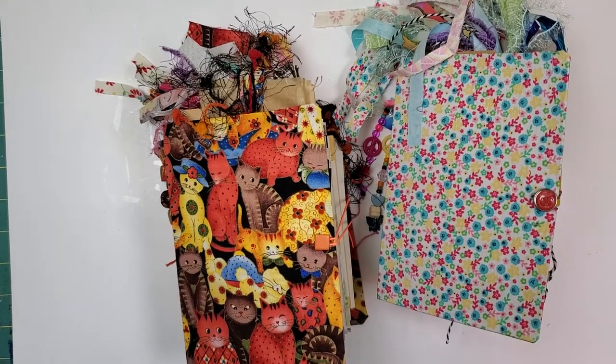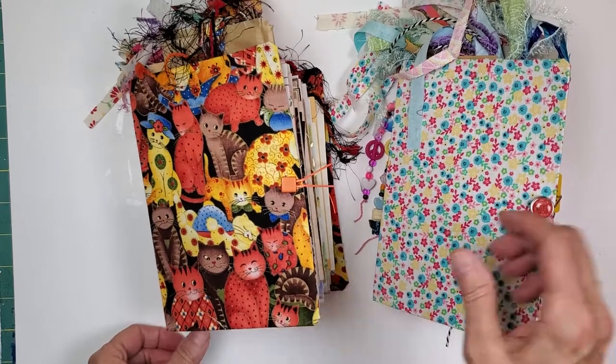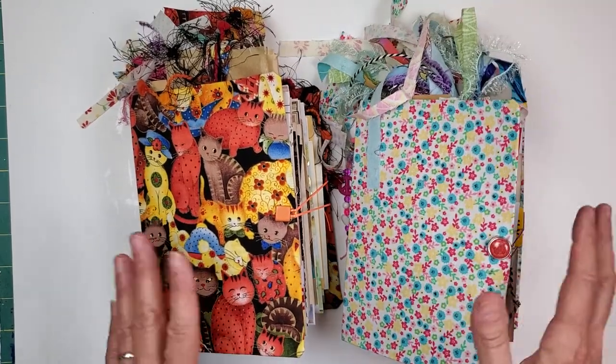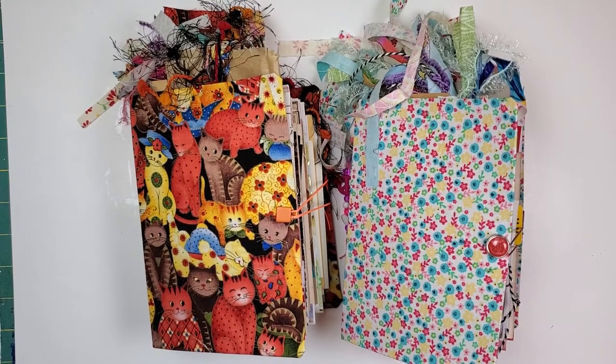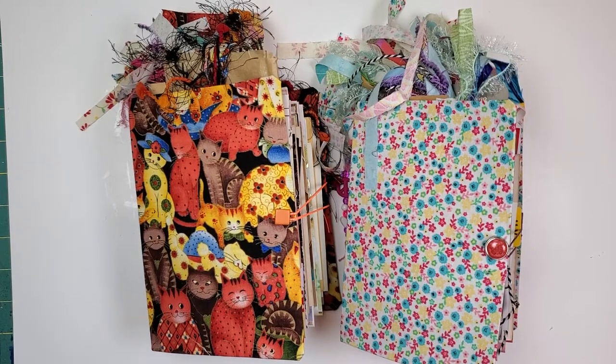Hello there friends. I hope all of you are having a very happy Monday. We got some rain here this morning and it was kind of welcome because we had not had rain in quite some time. So it's been a sweet day. We got some rain, now we got some sunshine. It's a little too wet to head down to the garden today.